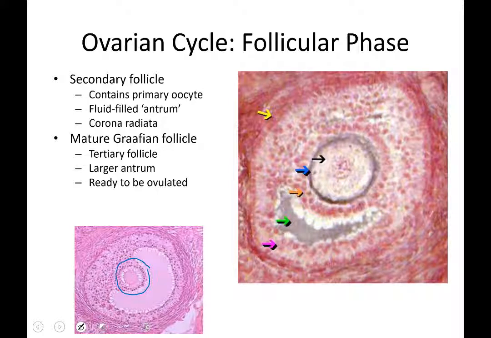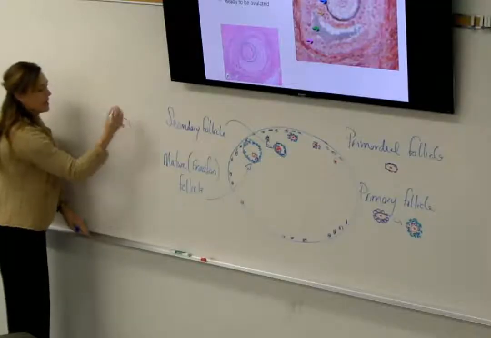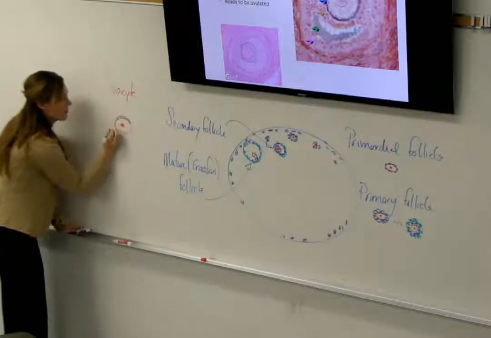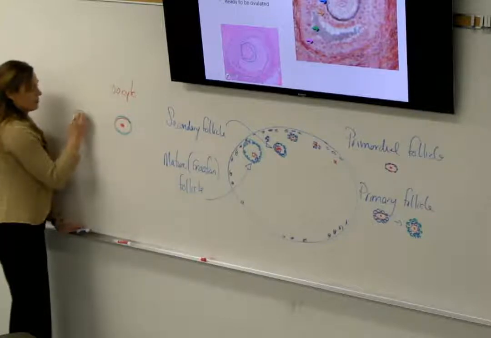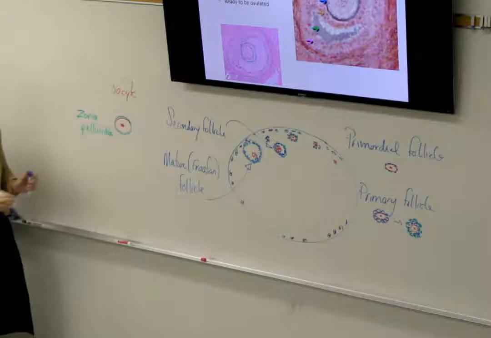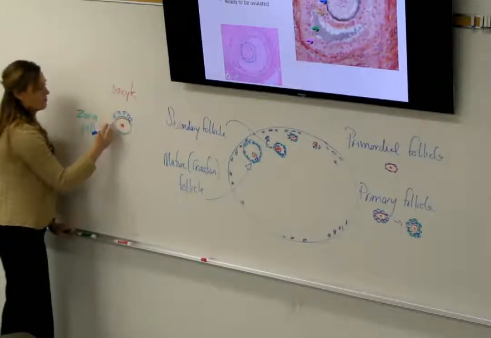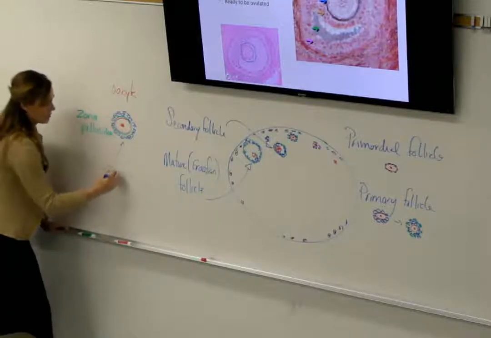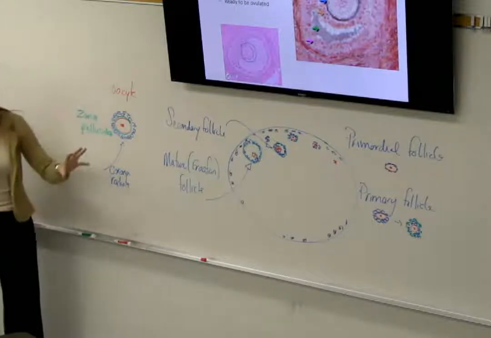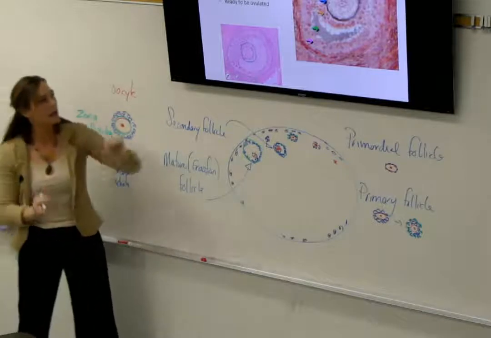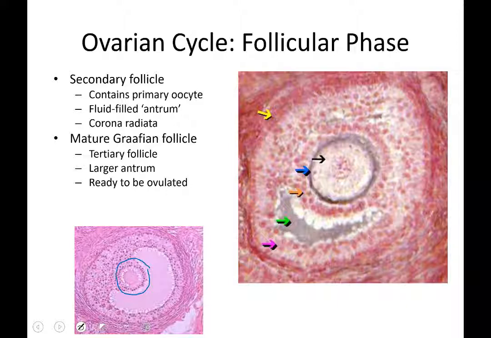Let me draw over here what the anatomy of that egg is. First we have the egg, this would be the oocyte. And then we have a layer just around it that's protecting it on the outside. This here is called the zona pellucida. The zona pellucida is a sort of shell of the egg, and outside of that are a whole bunch of cells that will be protecting the egg as it travels down the fallopian tube, and those are known as the corona radiata. So what ultimately leaves the ovary at the time of ovulation is the egg inside, its zona pellucida immediately around the egg, which we can usually see as a definitive line around the egg itself, and then a cluster of cells that hang on around the outside of that.